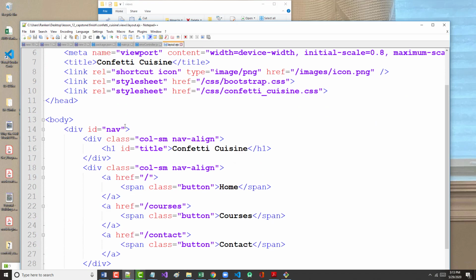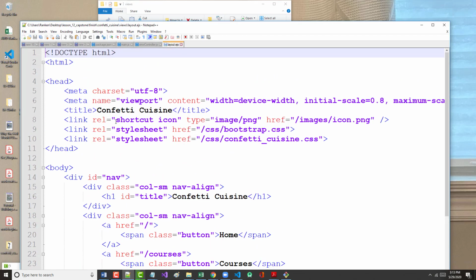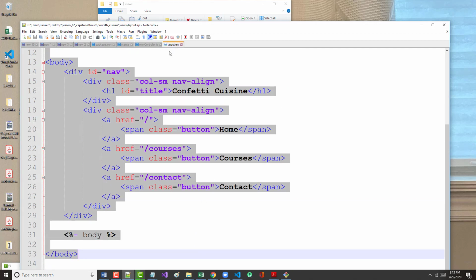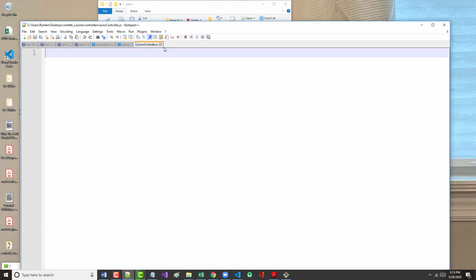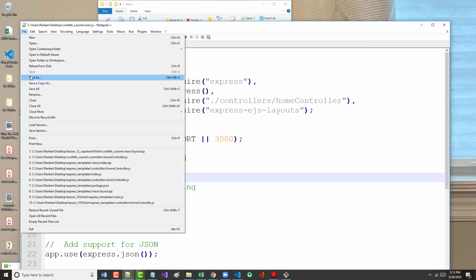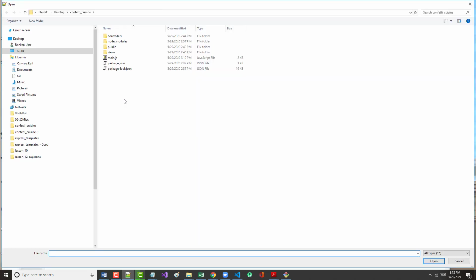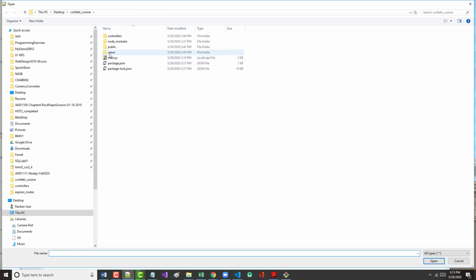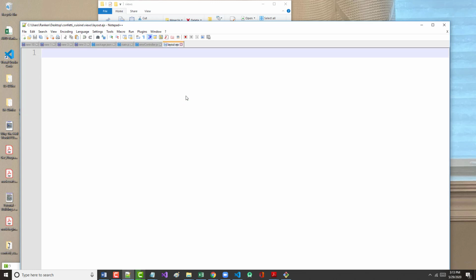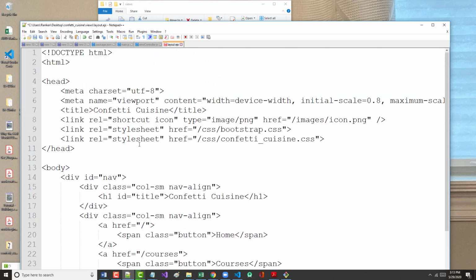There's a lot in there. So let's grab that, and let's open up our layout file. Let's plop that in and let's take a look at it.